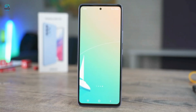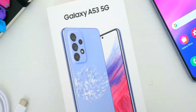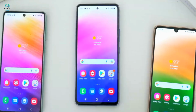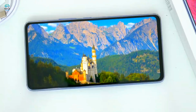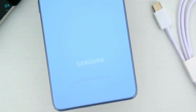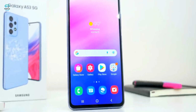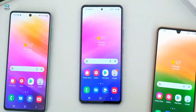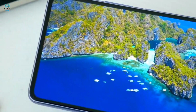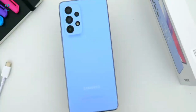The cameras include a 64 megapixels main camera, a 12MP ultra-wide unit, a 5 megapixels macro camera, and a depth sensor. 16 megapixels photos from the main camera are fair, with a lot of detail, low noise and strong dynamic range for a mid-range. For selfies, the A53 5G has a 32 megapixels front camera that yields photos in 12 megapixels. Generally speaking, the quality is strong, with a lot of detail, and fairly low noise. The A53 can shoot video with its cameras in up to 4K resolution at 30 fps. 4K footage from the main camera has a lot of detail, low noise, and reasonably wide dynamic range.